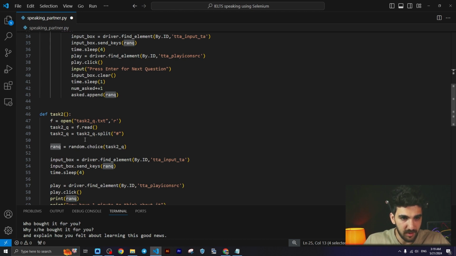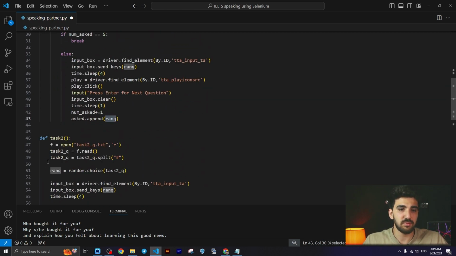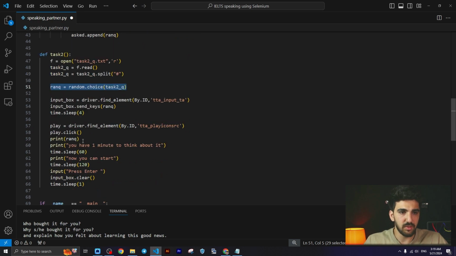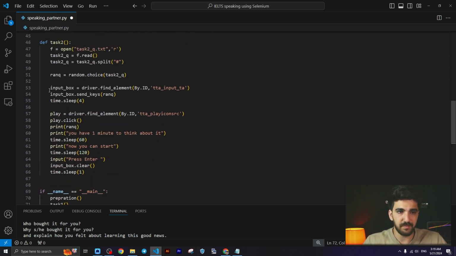Just let me check the last time. First I thought that it combines the last rank questions of task 1, but we again implemented it, so it should be clear.